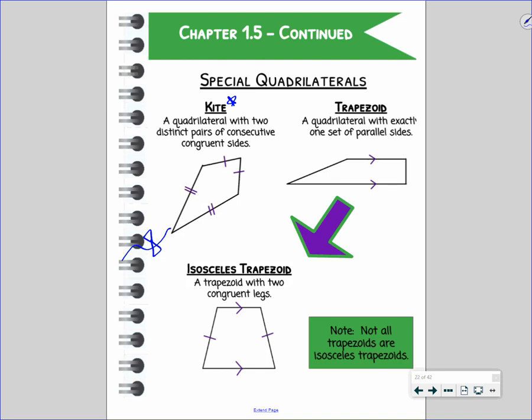A trapezoid is a quadrilateral with exactly 1 set of parallel sides. Okay, so this is a trapezoid, and I put this one up here because it's not your typical trapezoid that you would see. A lot of times people draw trapezoids that look like this, where these 2 lines are parallel. Well, that is a kind of trapezoid. A lot of times what they're trying to do is draw an isosceles trapezoid. Those are like the pretty ones, okay? Where what's happening actually is the legs, which means the non-parallel sides, are congruent. Okay, so it's still a trapezoid because it has exactly 1 set of parallel lines, but it also has the legs that are congruent here.